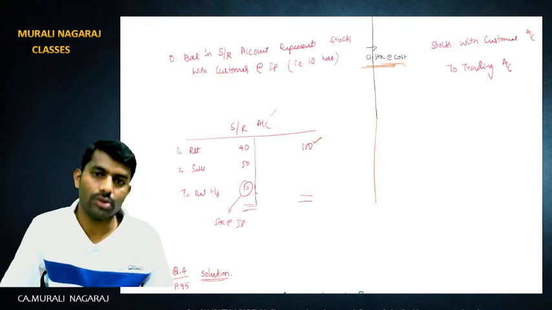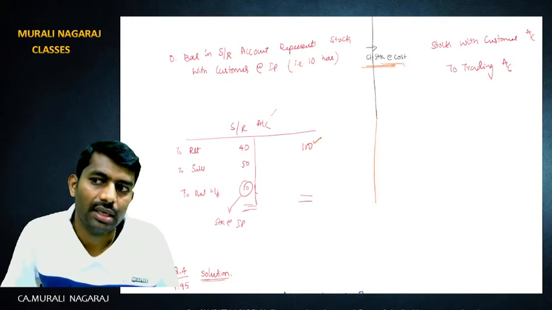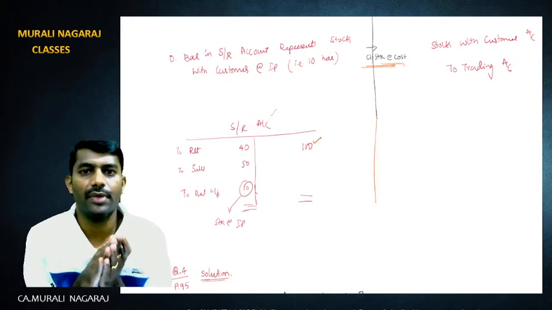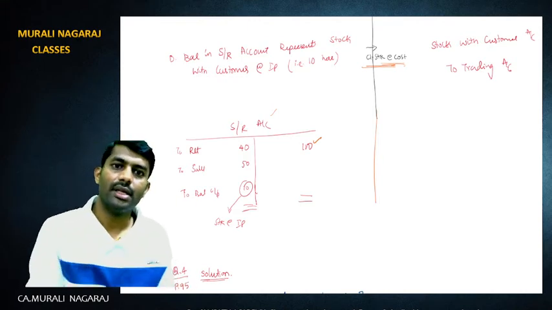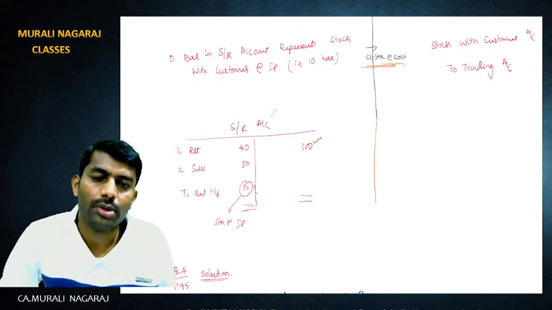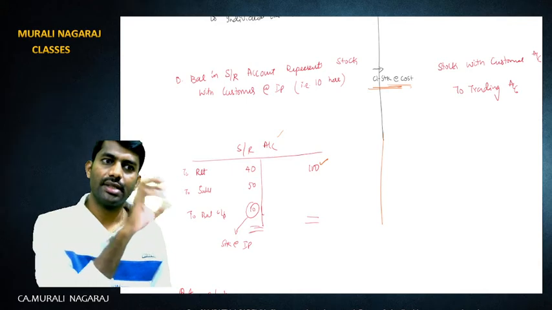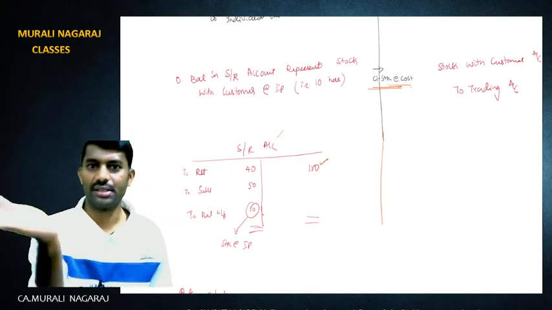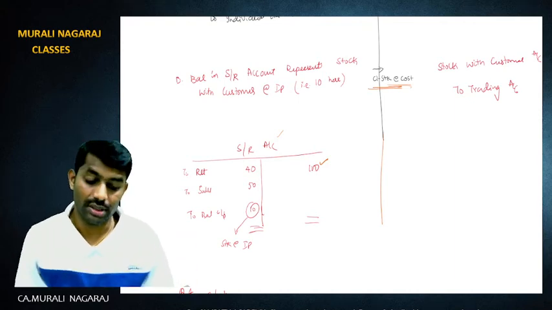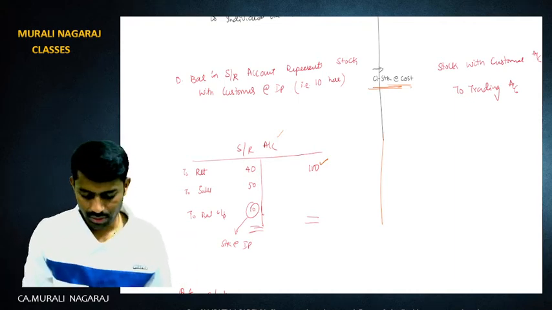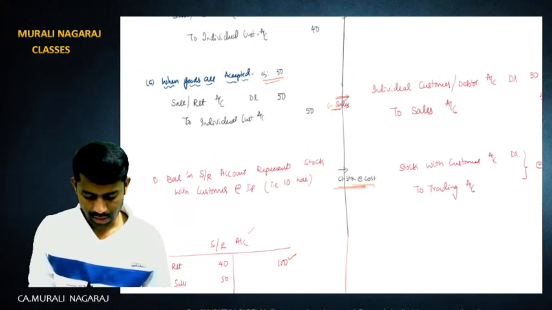So the 10 rupees relates to one of the customers who has neither accepted nor rejected, as the date has still not expired. So for that I have to pass the entry. It is at invoice price, but inside the accounts, in order to incorporate that stock in our books, we have to pass it at cost. Correct? Only at the time of sending do we credit the sale or return account total. The rest is just a reversal. If any balance is there, that is the stock with customer account. That's the story. So this is the case. Now let us go on.